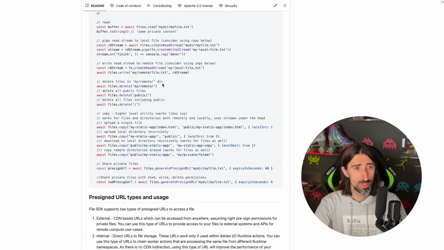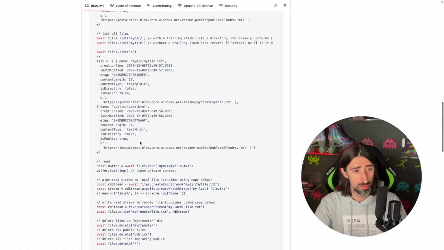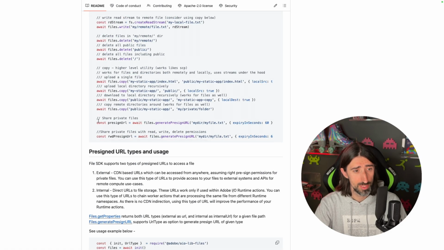If you go to the Adobe file storage documentation, the aio-lib-files, with how to use it and different options, you will see at the end, share private files, and then share private files with read, delete, and other permissions. But what I wanted to tell you is that you can create the pre-signed URL before uploading the file, and then use this URL as the endpoint where you will send your file.